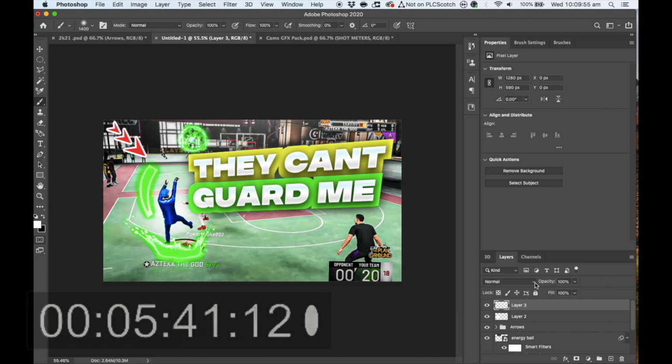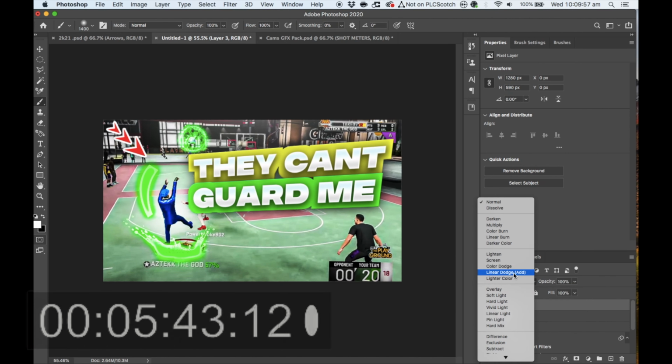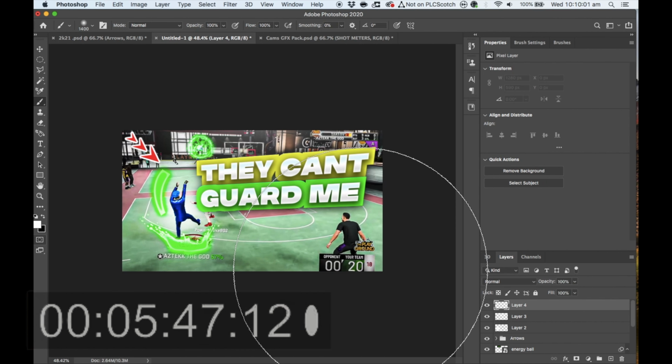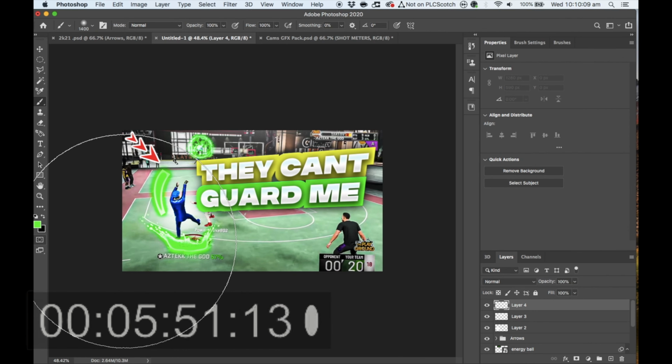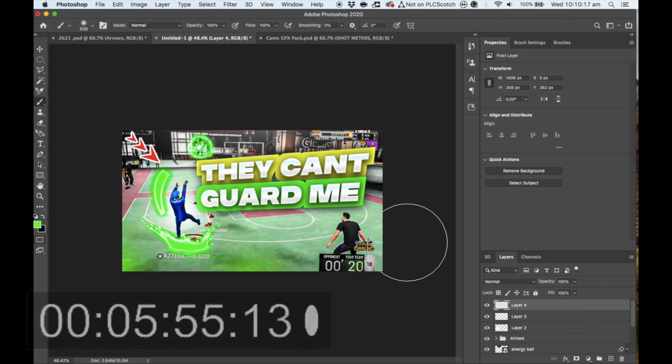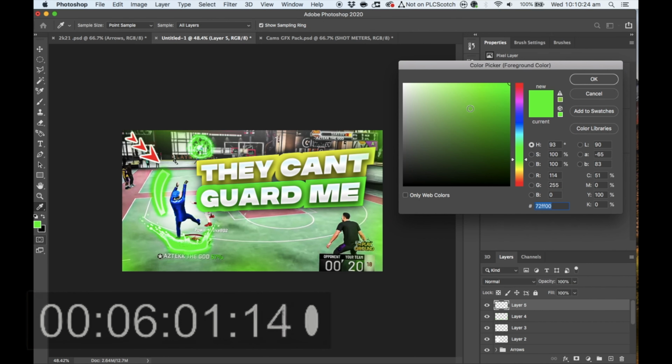So it gives it a nice light from the top, and you want to put this on linear dodge add again in the blend options. And now we can just go around to create a new layer again and get a green brush. This time make it a little bit smaller. 500 is pretty good, and just tap around the place. As you guys can see, I'm just tapping around the corners. Again, create another new layer and do the exact same thing, but this time we're going to use yellow.